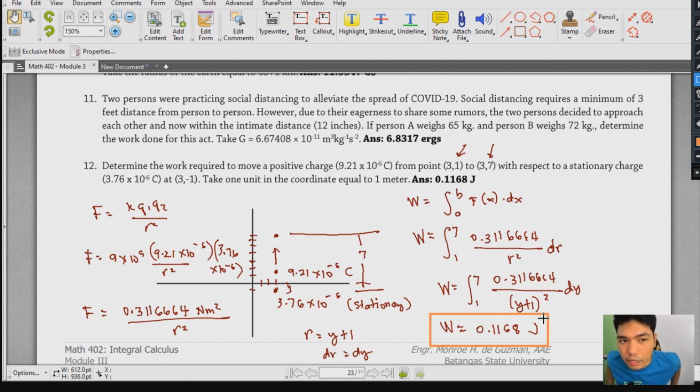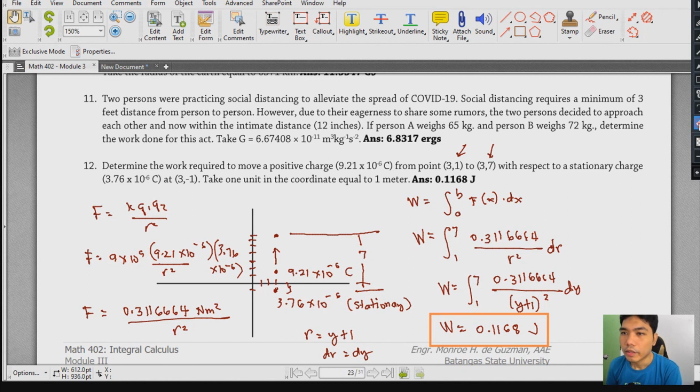So yun, that is how you solve for the work that is required to move a certain charge to a certain point. So that is very easy kasi, as you can see from the figure naman, that's just y plus 1 distance from the stationary point. But remember, what if the stationary point was located somewhere here? Kung ilang units to, ipa-plus sila sa y. And kapag yung point naman is located somewhere here, syempre, pag mas lalapit siya dun sa point na yon, technically, mas minus yung ating distance kasi papalapit na siya. So, yun yung concept naman ng ating moving charges when it comes to work.